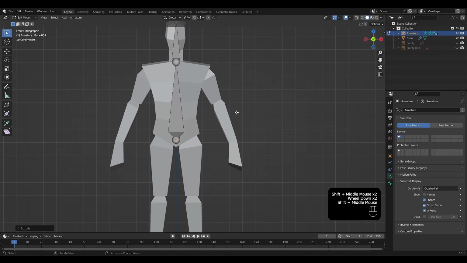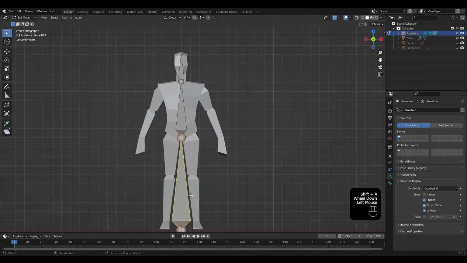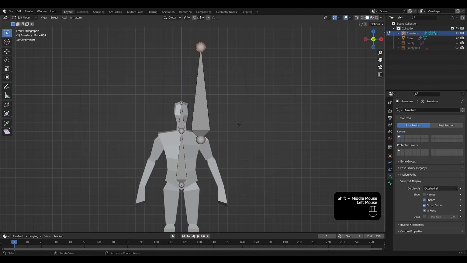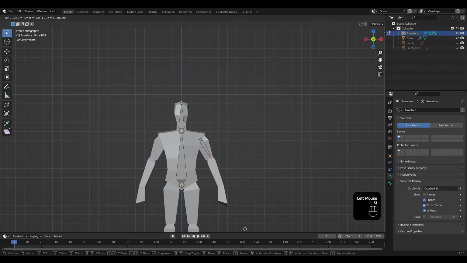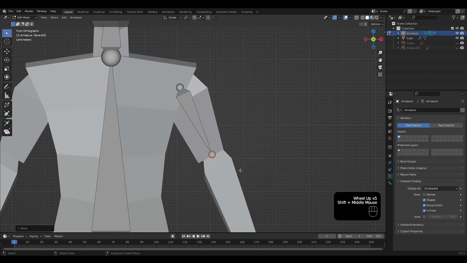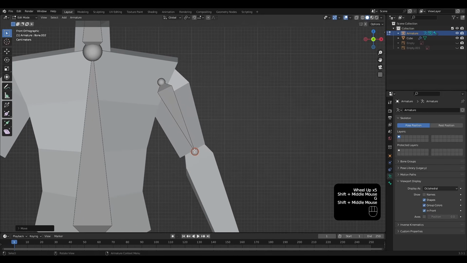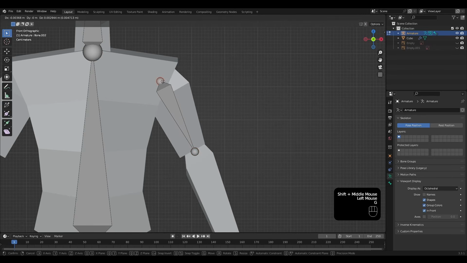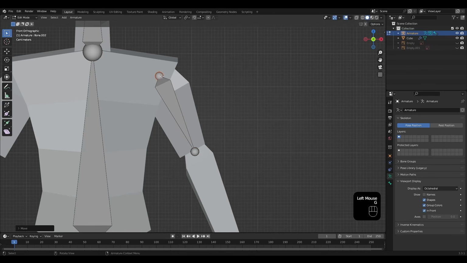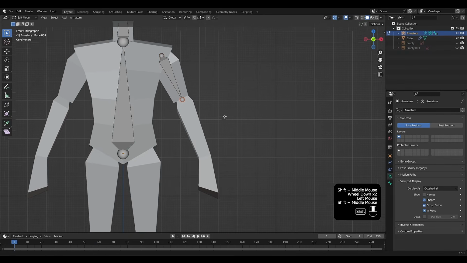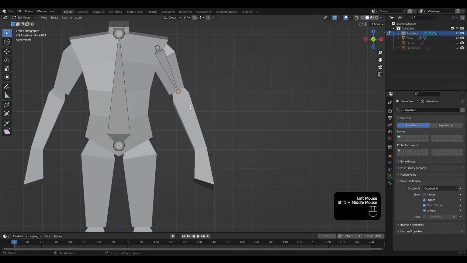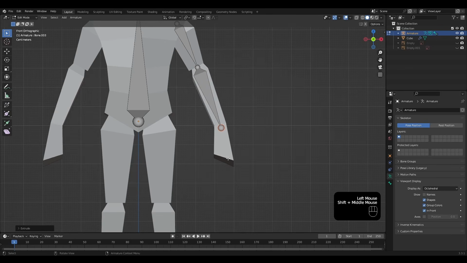Now let's make a bone for this left arm. Click the whole thing, drag it up there, make sure it matches up with the shoulder. And we want it to be right about where this crease would be. I'll move this up a little bit to match better with the shoulder. All right, click this end part here, the elbow, E to extrude, bring that down to about the wrist area. I'm not gonna make a bone for the hand.